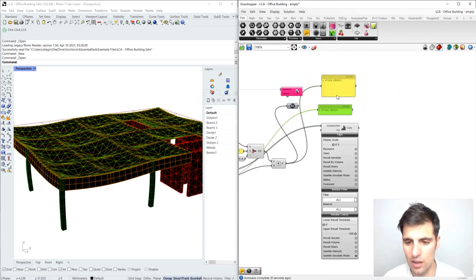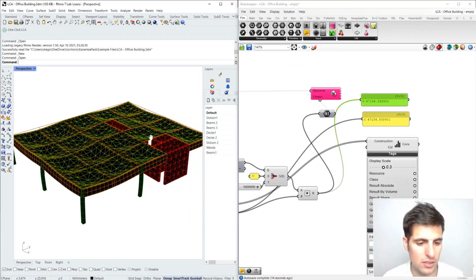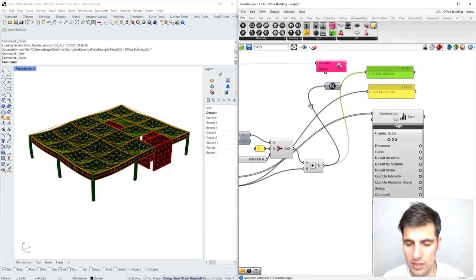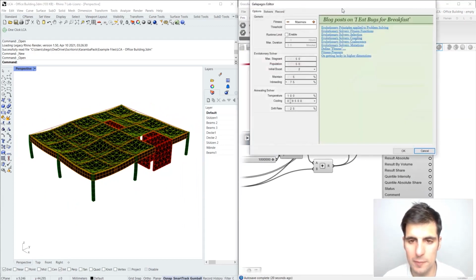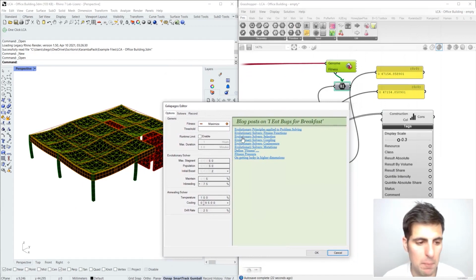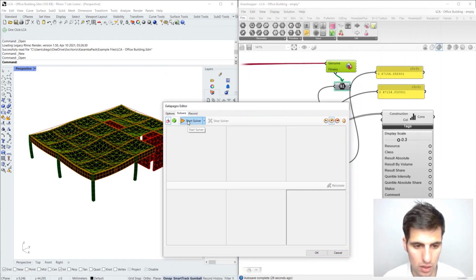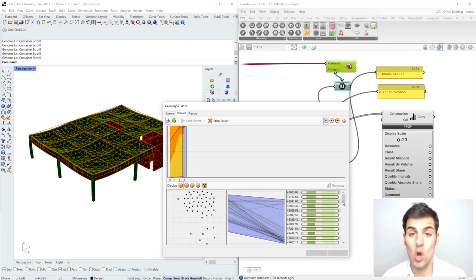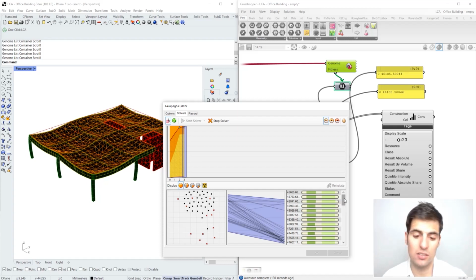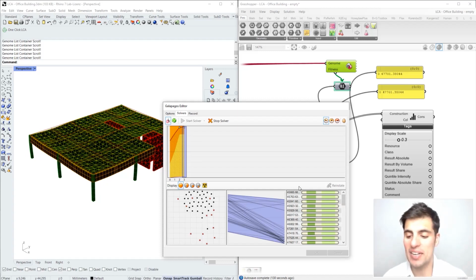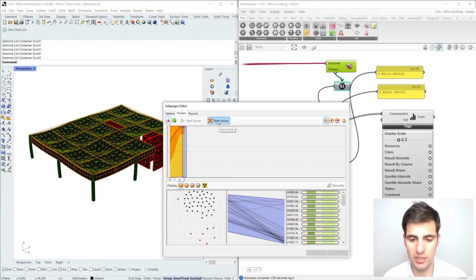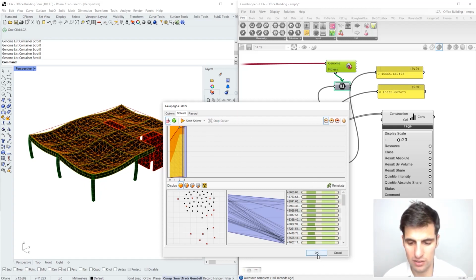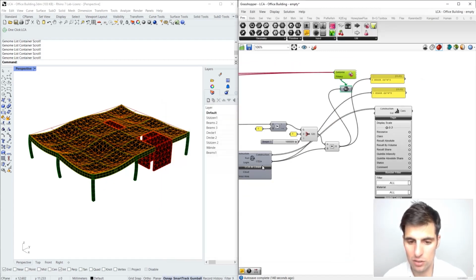So let's go for it. We just need to double click into Galapagos. Let's leave this guy here, and this is Galapagos. We'll double click. This is set to minimize, which is important. And yeah, let's go for it. Okay, we can see that this value is not improving any longer, so I think we can stop our optimization at this point. Now this should be the optimal value, 45,000 kilos of CO2 equivalent.